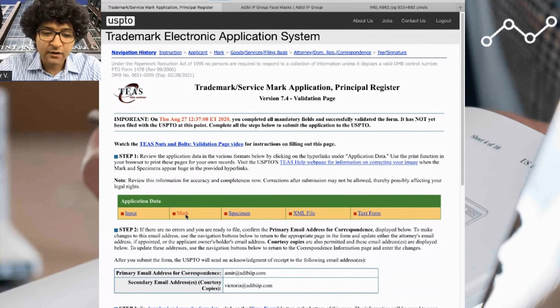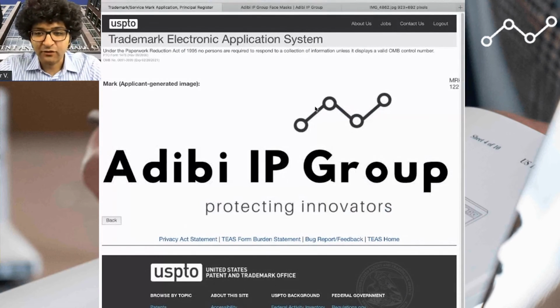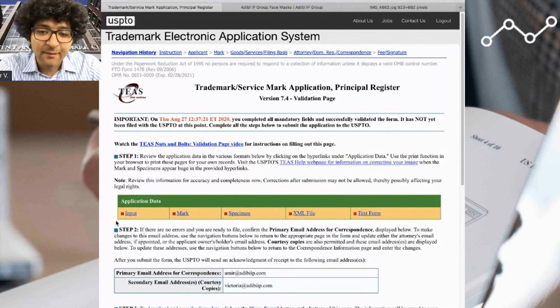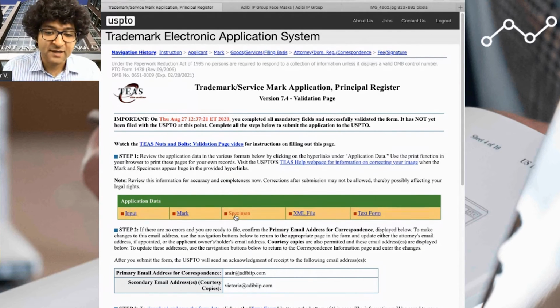Let's just look at the mark before we submit, make sure it looks good. So it looks good to me, nice high quality resolution. One thing that I want to stress: you cannot change the mark after you file. So it's really important that you get the mark correct, okay? If this is not in fact the logo, if Victoria looks at it and says, "Actually, I like the molecule more to the left," we would have to do a whole new application and pay a whole new $275. No refunds, no opportunity to change the design. So just keep that in mind.